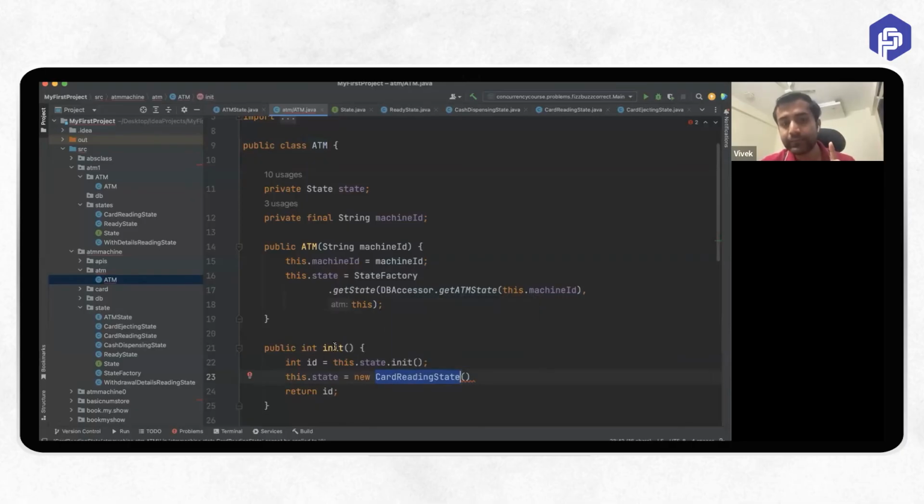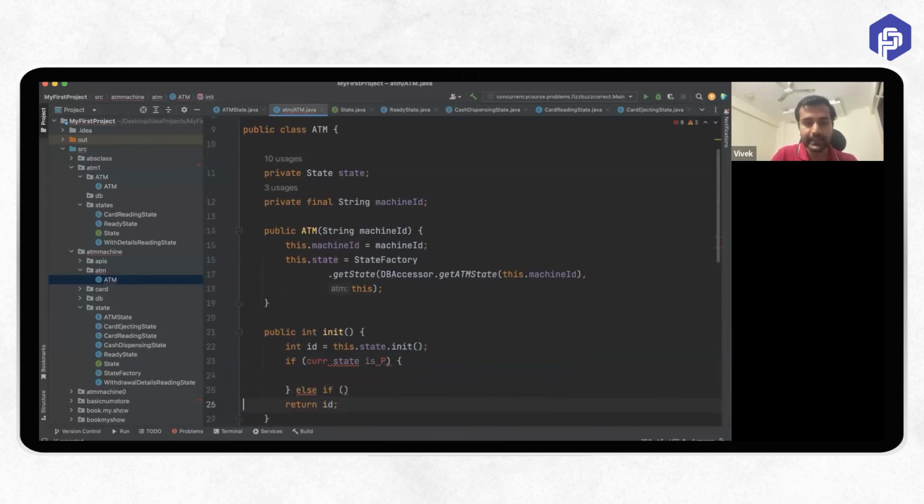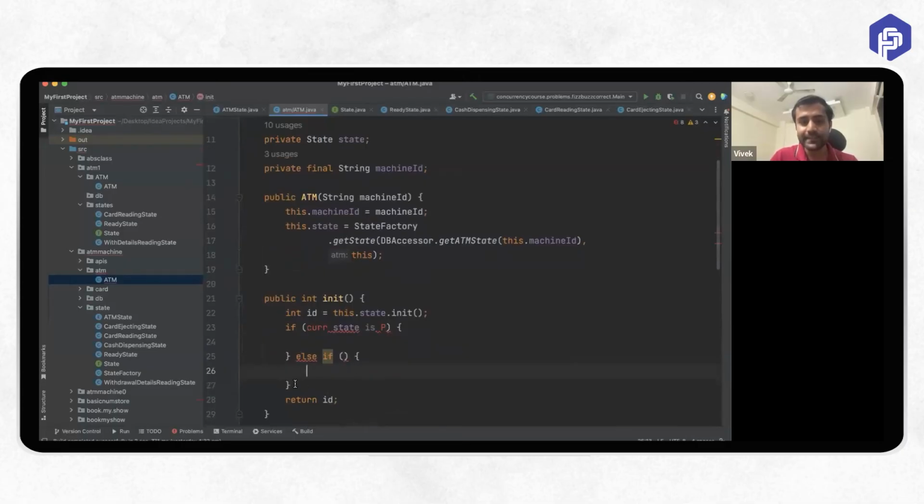Another reason is that whenever init has been invoked, whenever a transition happens, the next state depends upon the previous state, right? Let's say a transition T happens, and if it happens at state X, you go to Y, but if it happens at state P, you go to Q. So you might want to put that logic over here. Just writing pseudocode: if current state is P, then write code to move to Q. But else if the current state is something else, then write code to move to something else. This is even worse, right? So this is something that we don't need.